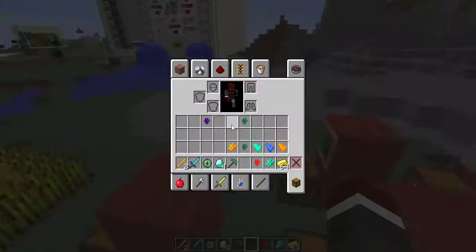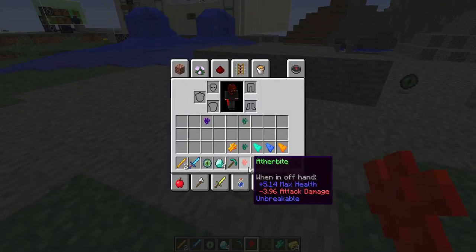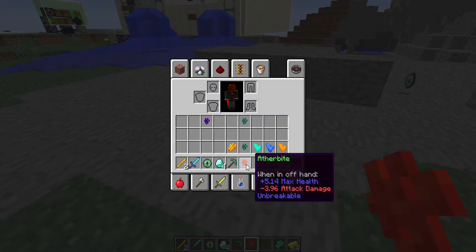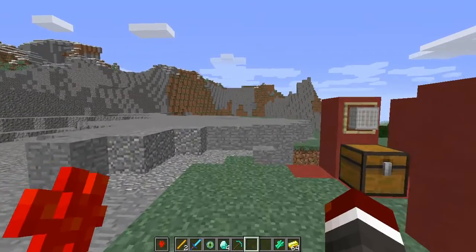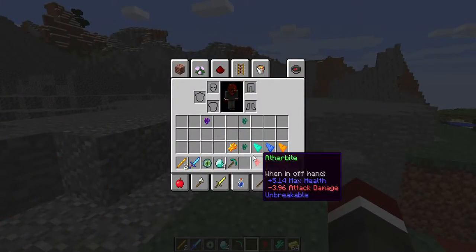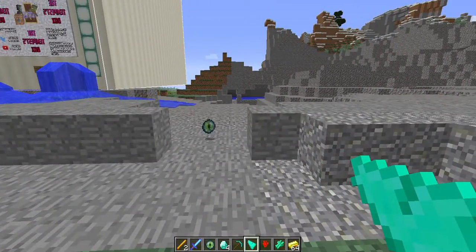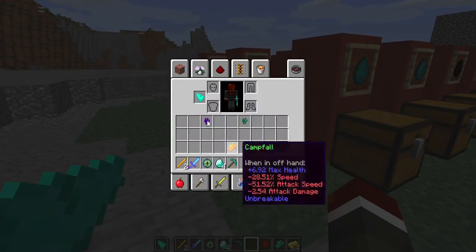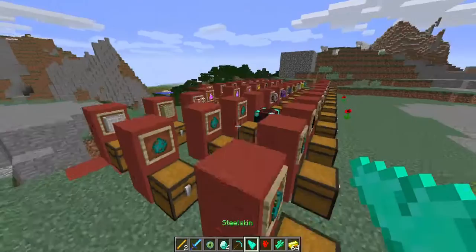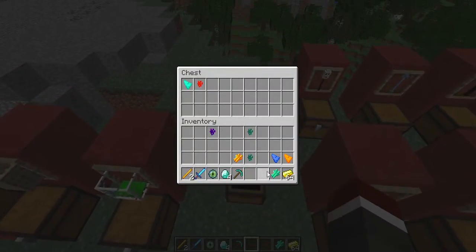Now, all of these gems have special effects, and they also have down effects. Like this one, Aether Bite, gives you more health, but you lose attack damage. To make these work, put them in your offhand, like I just did. If I do Steel Skin and I do this, you can see I just lost some speed. And they cannot break either. So you're all happy.